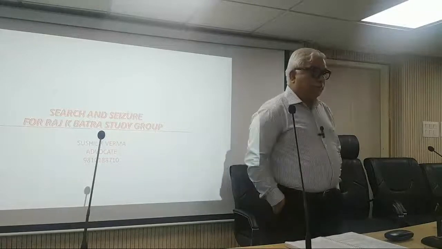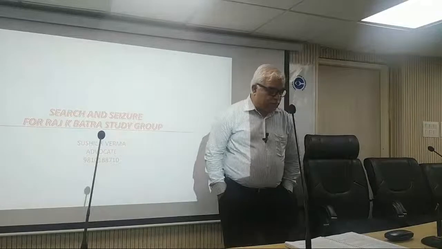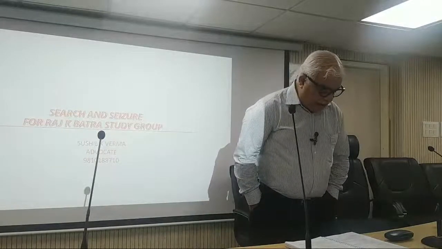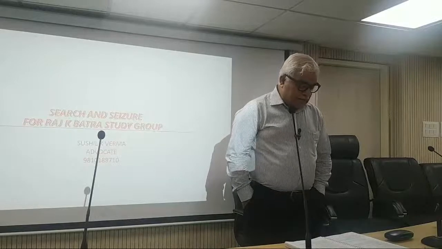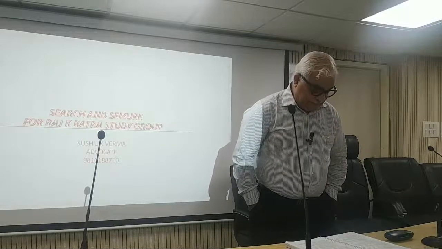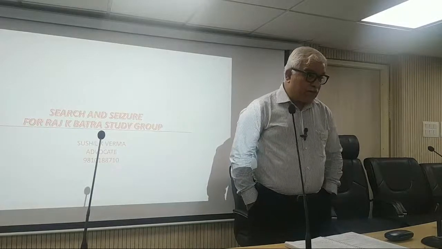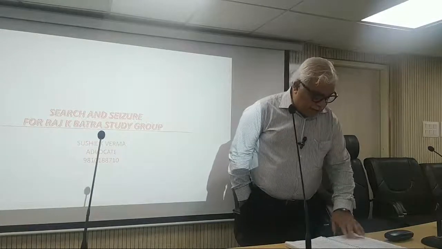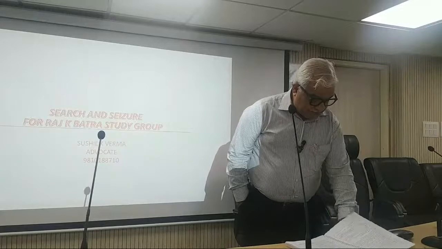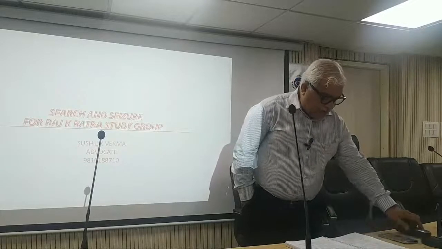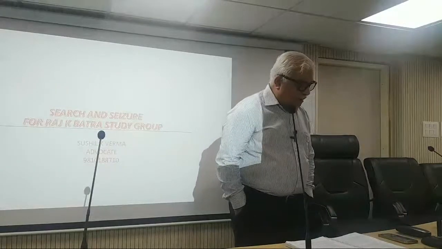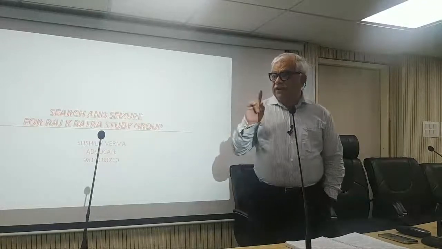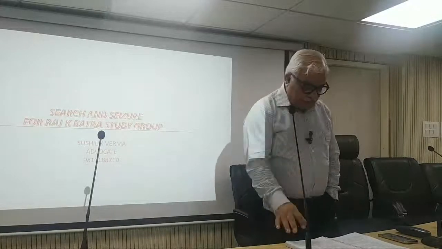Goods. Section 2, subsection 52. Goods means every kind of movable property other than money. Other than money. Now this is very important. We will do the definition when we do 67.2. Other than money, but includes actionable claim, growing crops, etc., etc. So remember, goods excludes money. Definition is of goods, not for anything else. So keep in mind.